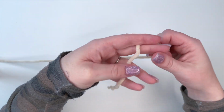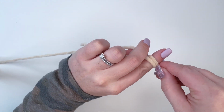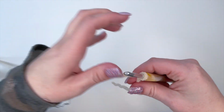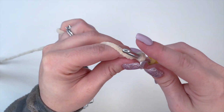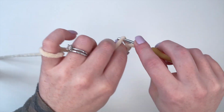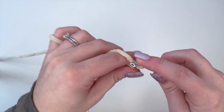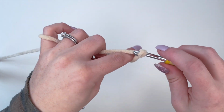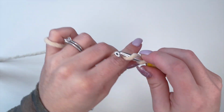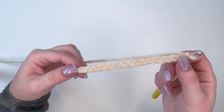All right, so to begin for row 1 of our donut, we are going to make a slip knot. And from our slip knot, we are going to make 16 chains. So yarn over, pull through, yarn over, pull through, 2, 3, 4, 5, 6, 7, 8, 9, 10, 11, 12, 13, 14, 15, and 16. So this is what we're looking like for row 1.